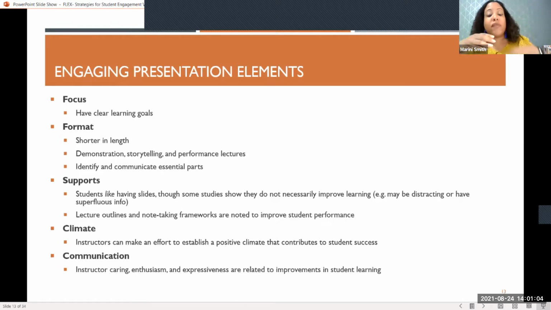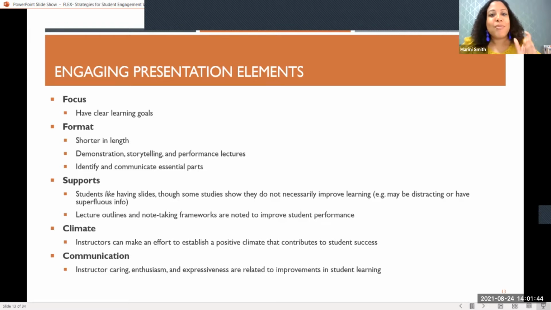So as you gather new information through the chapter, you might hang a coat onto one of those hooks. You might hang a hat onto one of those hooks. You might hang a belt onto one of those hooks. And that's the new information that you're adding to something that you already know. So it builds a foundation. And then after you read the chapter, you go back and revisit those focus questions and see what new learning you have acquired, and what confusions you can clarify. And so that's part of information processing, where students are more likely to bring that information from their short-term memory into their working memory and hopefully into their long-term memory, and they can retain that information.